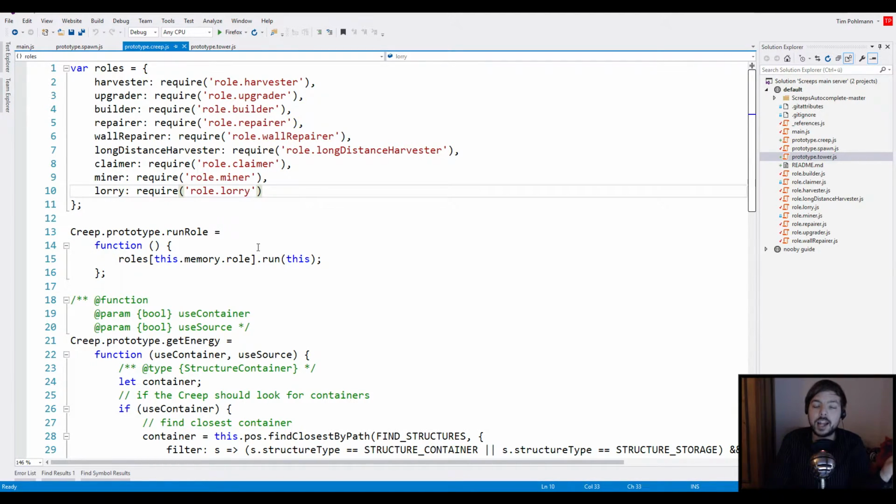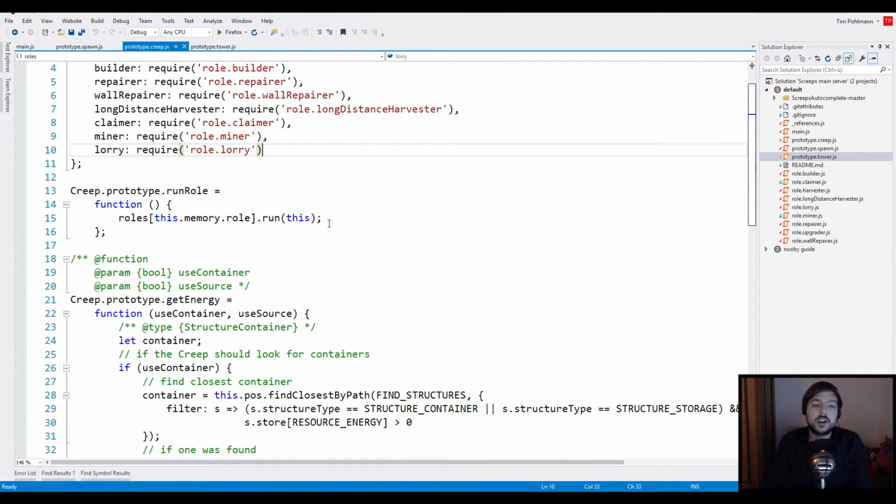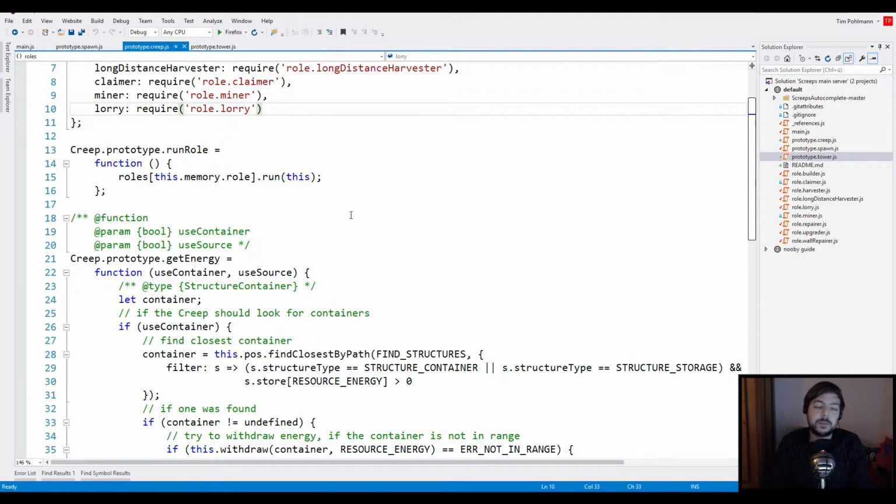But if you remember in previous episodes, one of my most common mistakes was to just forget one of the parts of activating the role. Either I forgot the require, or I forgot to put it in the switch statement which activated the role, or I maybe copy pasted wrong, stuff like that. So you can reduce the chance of mistakes like that a lot by refactoring your code. This is one of the most important reasons to do this stuff in general, and this is a pretty good example of why this is useful. So this cannot happen anymore. I just have to remember to put the require in here, and I'm good. So it's only one thing I have to remember and not multiple things.